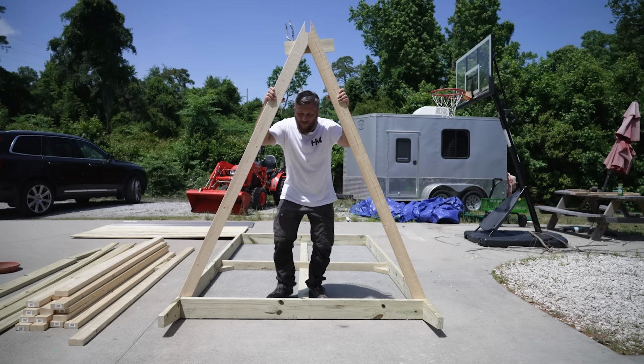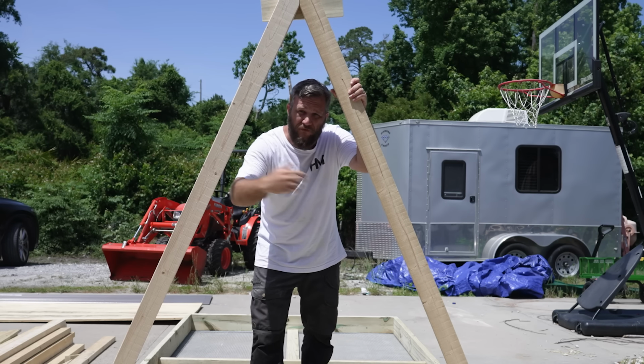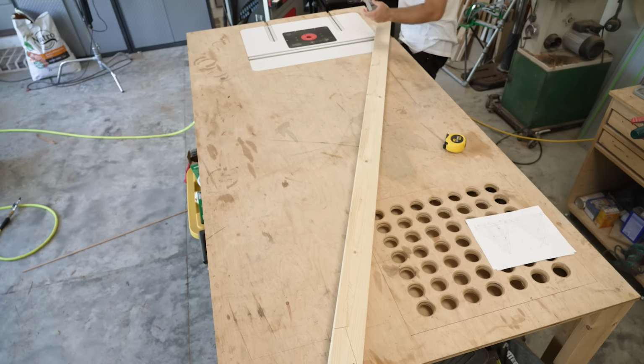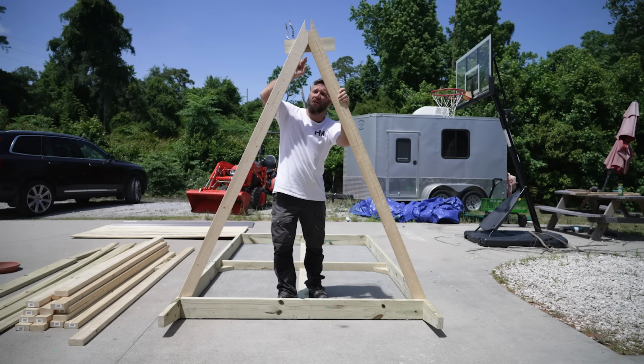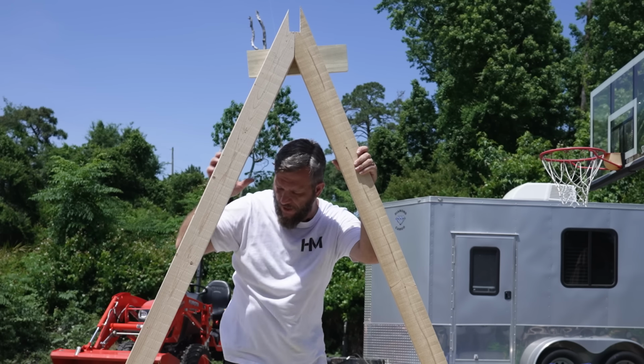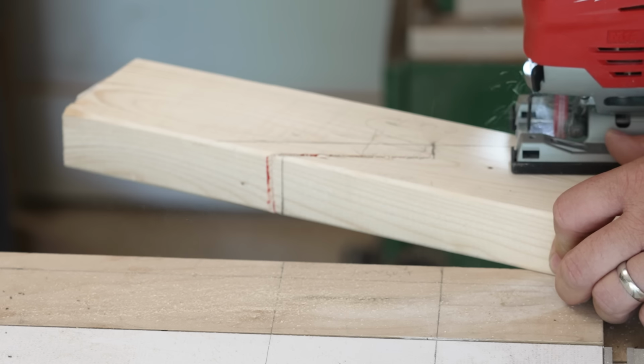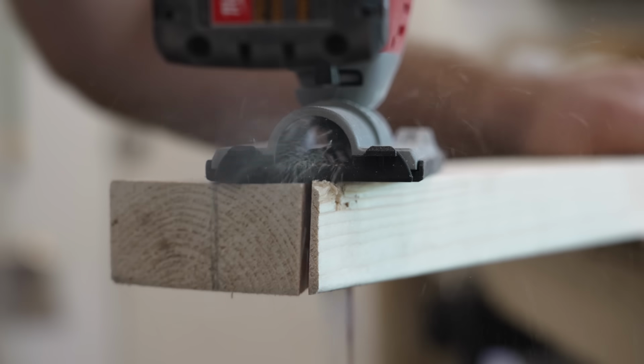I laid out a 2x4 on my table and I measured out 3 foot over because this is 6 foot wide and 7 feet tall. Marked out where I thought my ridge board would go and where the frame pieces are, and marked that out and cut it out with a jigsaw.